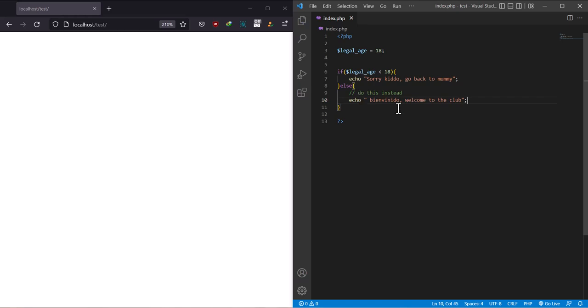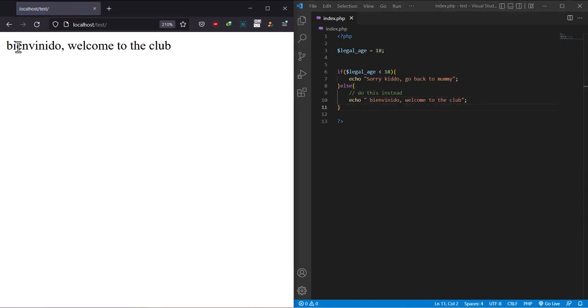So now if I save this and reload, you can see the statement inside of here printed instead, because the legal age is 18 and the if is checking if that condition is met, and this was not met, so it skipped this and rather ran the one in the else statement.